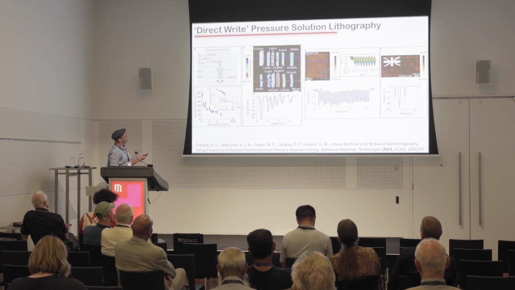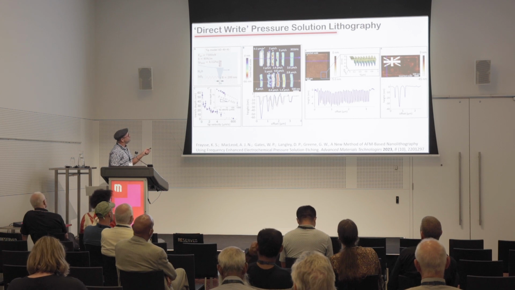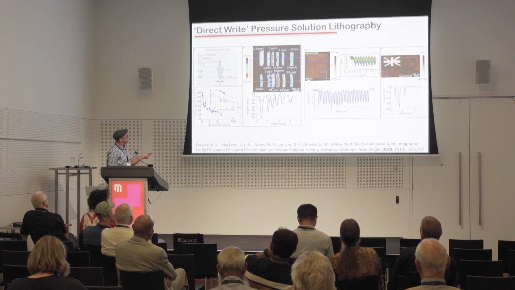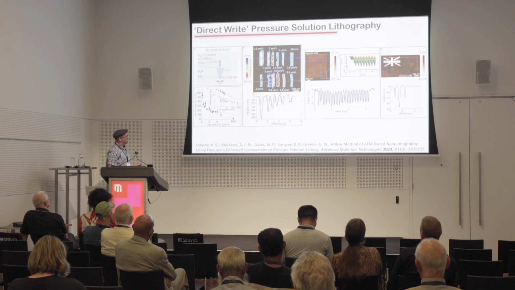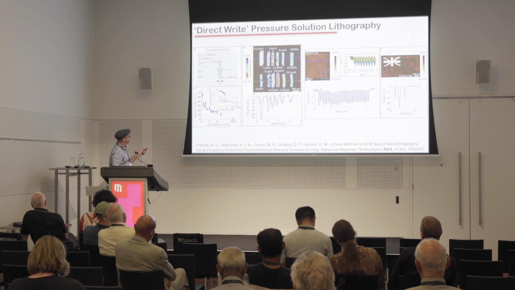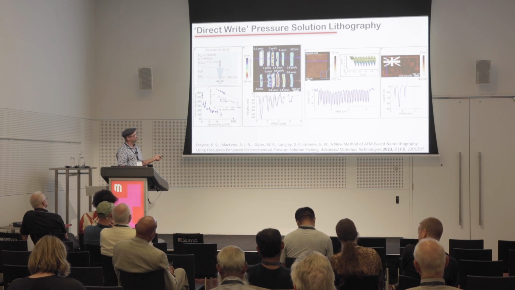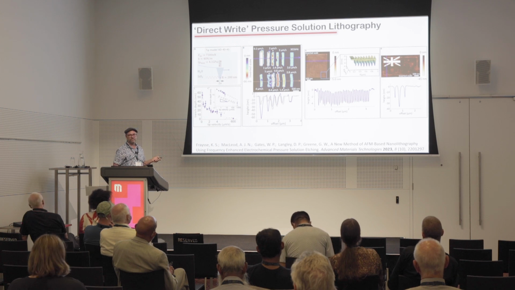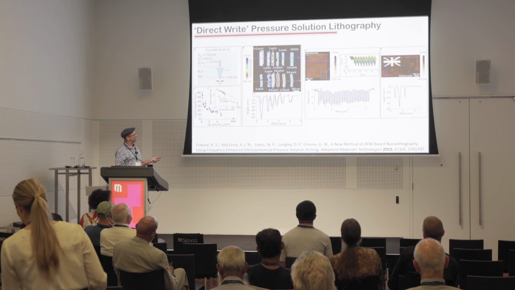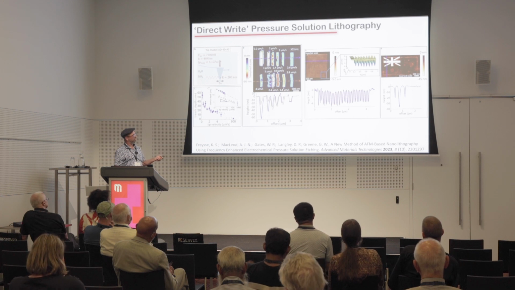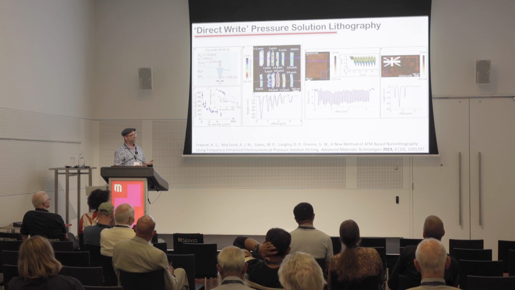And over here is an experiment showing the different etching depths that we achieve simply by changing the speed at which we scan the probe. This is the relationship between the trench depth and the tip velocity, and again, we see it follows a power law relationship. Using pressure solution, we've been able to make these nanochannel arrays that are all uniformly etched at around 4 nanometers. Over here is the world's smallest Australian flag, right?